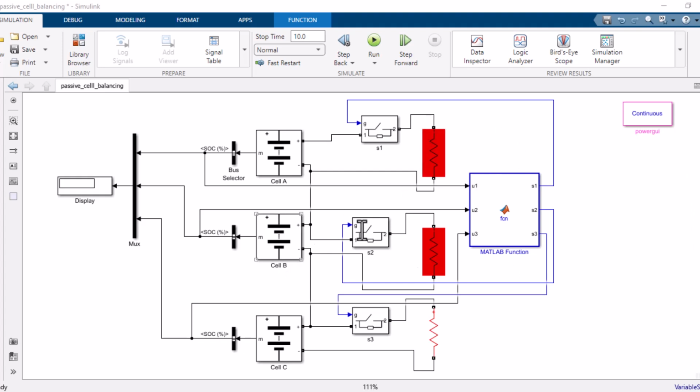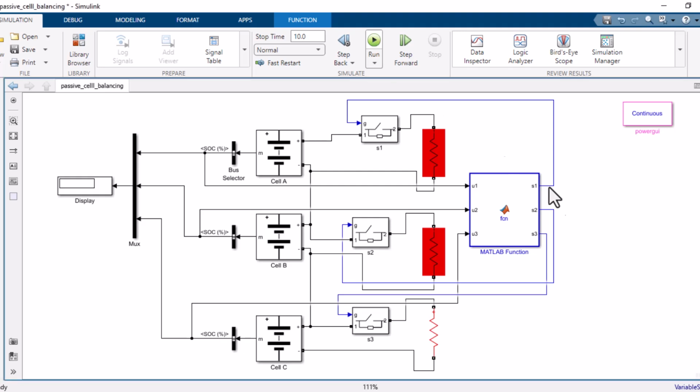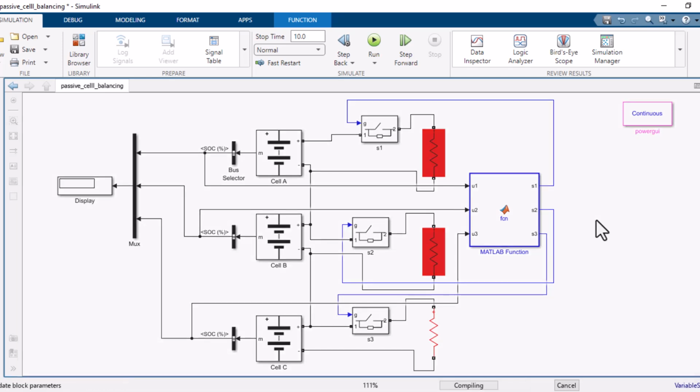Okay, so let's run this. So definitely I'll be getting all the cells' SOCs equal. Why? Because we did the balancing part. So if you run it, you can see in the display three SOCs. Okay, don't disturb while software is running.